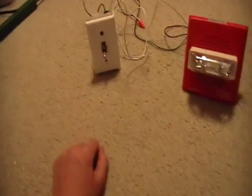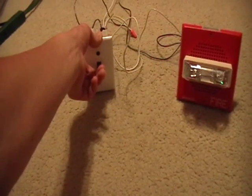I will now push the switch up and it will activate — three, two, one. I don't know how good you guys can hear me, but this is a 15/75 candela strobe: 75 when you're looking right at it, 15 on the side. Whenever I want to stop it, you take this switch, push it to the middle, and it stops. If you push it down it doesn't do anything, but if I push it up — three, two, one.